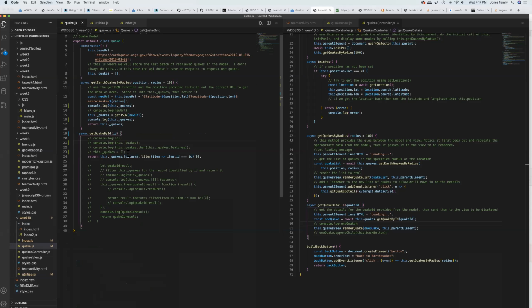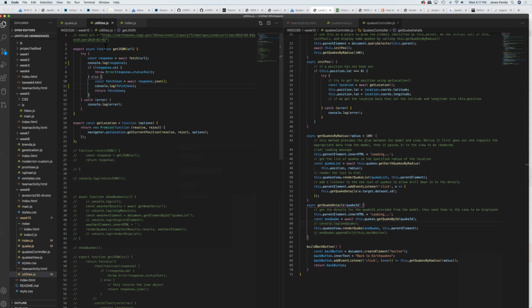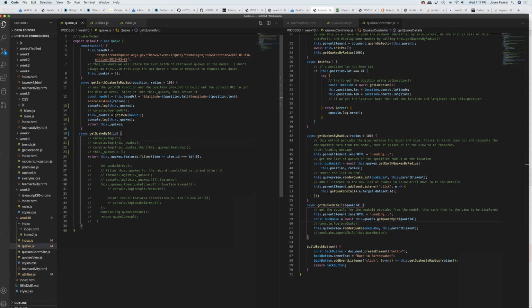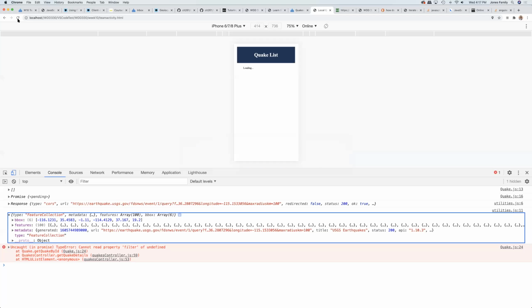So line 16 does a console log. Is get JSON async? Yes. You need an await. Right here? Yeah, just before you call get JSON, I think. Okay. I think that'll fix that.